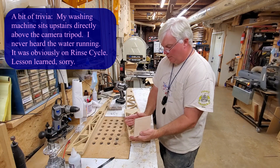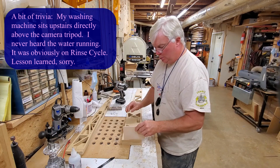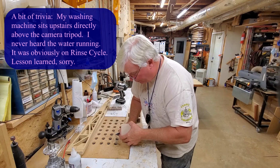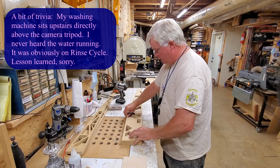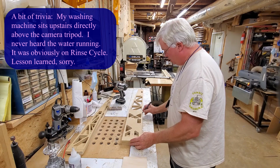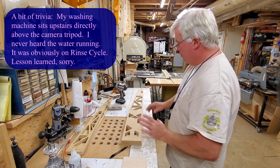So we need to take off 1/16 up here on the front, and we need to take off 1/8 down here on the bottom. And I like to mark that before I go over to the table saw, so we'll verify that I am on the bottom and that this is the front. As soon as I don't mark it right here, I'll cut it off the wrong end and off the top. So let me cut those on the table saw right quick, and we'll get to making parts.